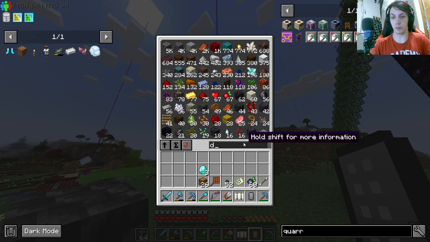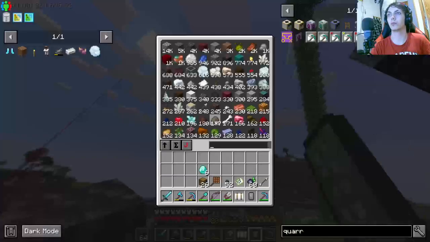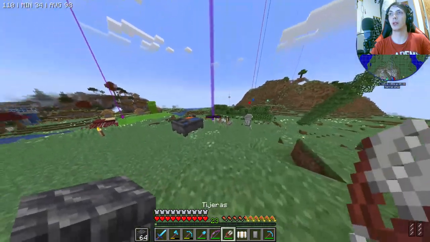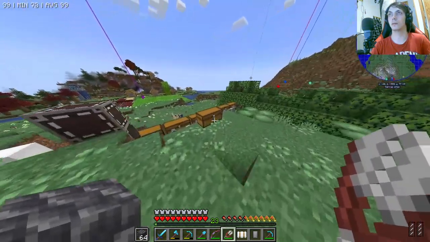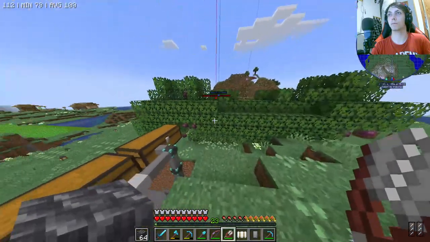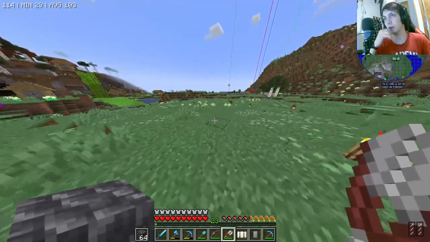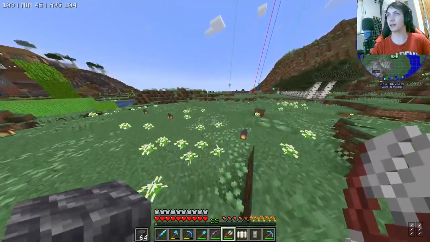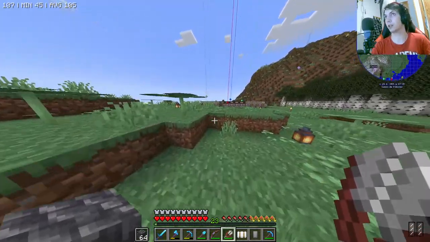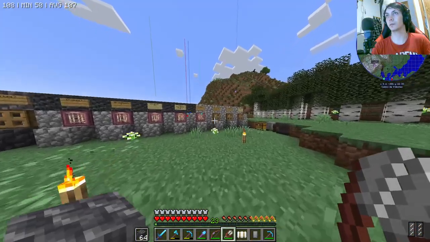Tengo... No tengo diamantes aquí, ¿no? ¿Cómo que tengo diamantes aquí? ¿Por qué tengo diamantes aquí? Vale, el pico de diamante más barato que tengo para comprar, ¿cuál es? Voy a gastar mis diamantes en picos. Es este de aquí.